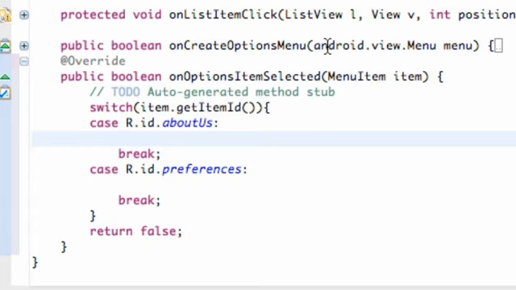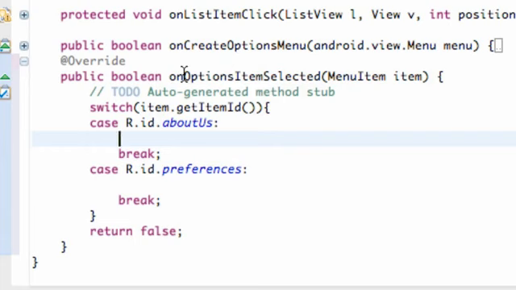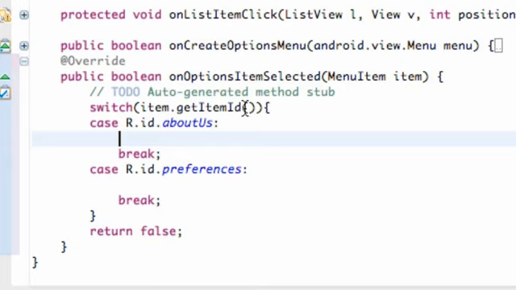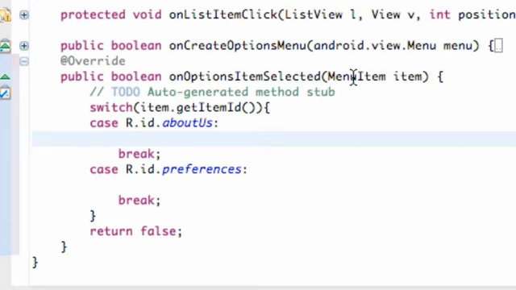Just remember we set up an onCreateOptionsMenu, and then once that menu inflates, that's what we've done in the past tutorial, it gives us two items which we set up in our menu resource folder. We set up two items within there, and then we're just getting the ID of those items, which is being passed in when we get a click, because it's from the MenuItem class. It's going to give us that item, some information about the item. Then we're just going to pull some information from that item within our switch case. We're just going to get the item ID, and if it's the case of about us or the case of preferences, we do whatever is within here.